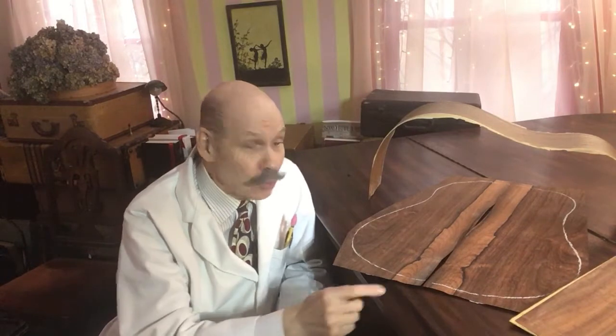Flat top guitars is another one of my passions and my first passion when I started building guitars in 1964. I didn't build that many of them. I got into the world of repairing and then into the world of entertaining and now I'm over with that and I want to build guitars again — archtops and flat tops as we call them in the trade.